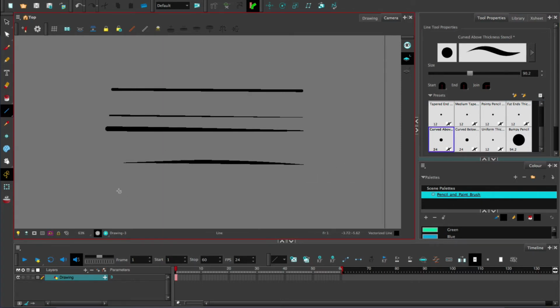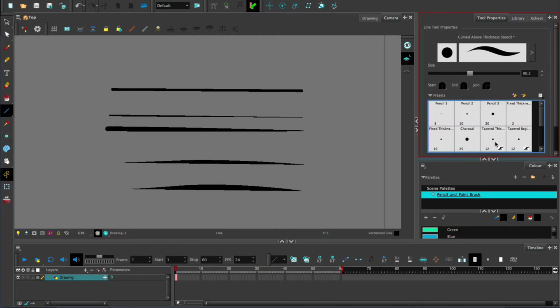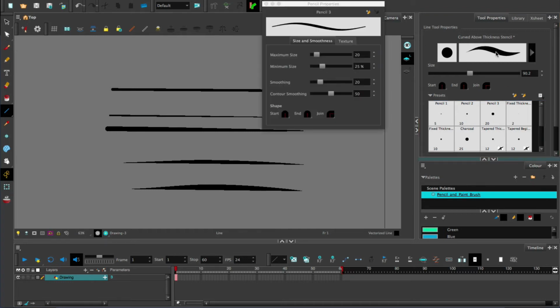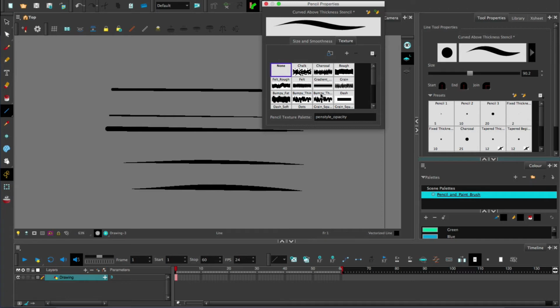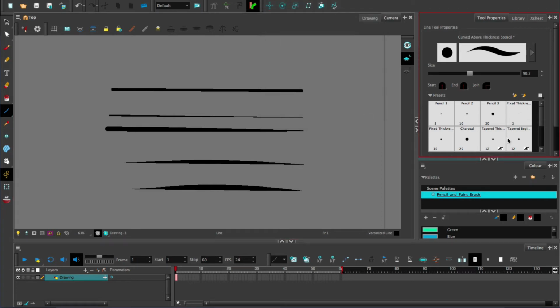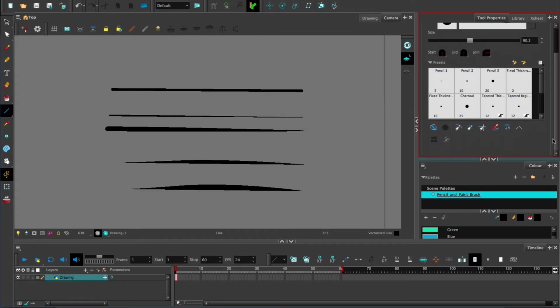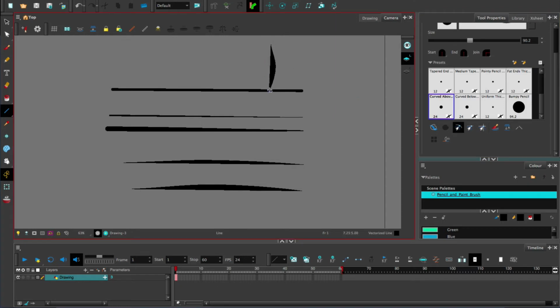This one is curved above. So you can use these presets as a base for making your own sorts of pencils. Just like other pencil strokes, you can add textures to these as well. As for the options down here, these are mostly the same as the pencil tool, except that we have these additional ones for snapping. So these determine what happens when you're clicking and dragging. You can see it's now snapping to this line when I get close to it.